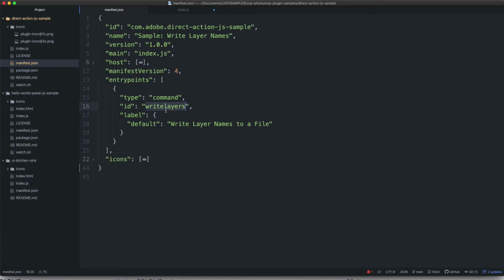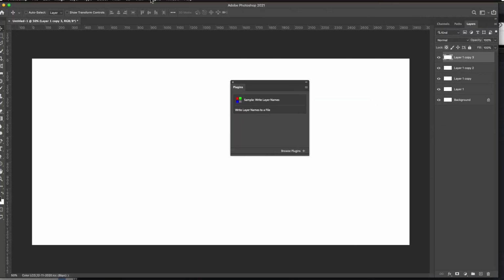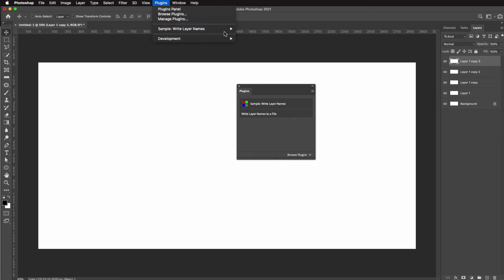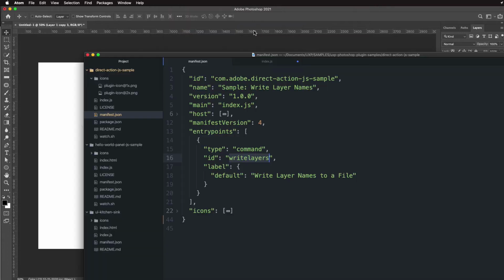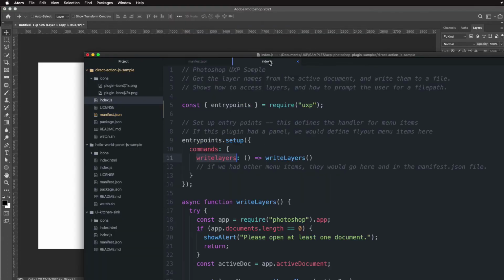So think about it this way. The manifest.json tells Photoshop how to construct the UXP plugin. So what are the elements? You have one UXP plugin named this way that contains, for instance, one command with this name. But it's the index.js that links that menu item with the function that you're going to run.